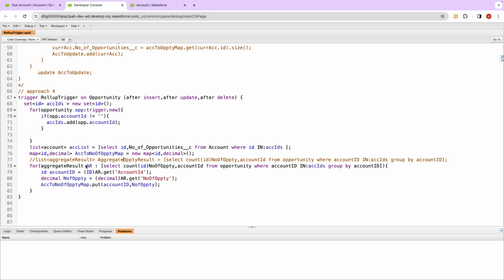But Mohit, there is also a chance that this will increase the CPU utilization because every time we are hitting a SQL query to the server. Yep. See, because sometimes we'll have to find a bargain between what we want more. If our program is such that we are facing a CPU time out issue in the transaction, then we will not query again and again. So in that case we will write it as line number 77. If our program is such that we are facing a heap size issue, then we will go with this, okay.